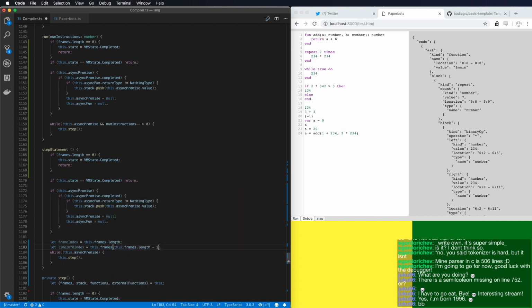So we get the last frame, the top of the stack of frames. And from that we get the PC.